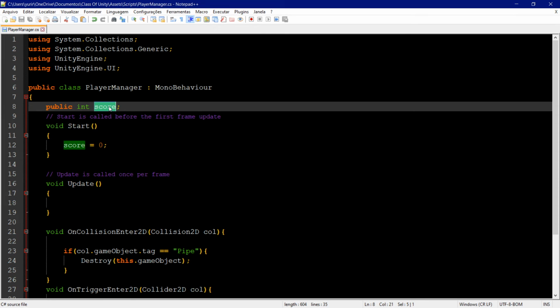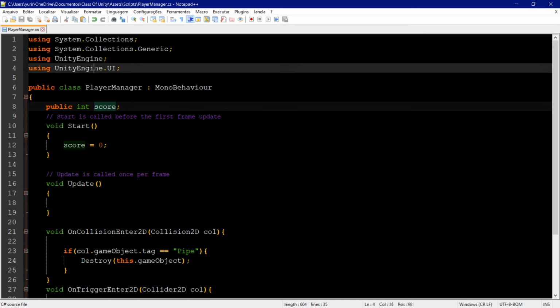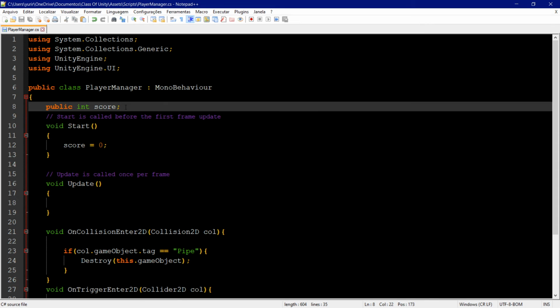You may think that we are going to use a string, but I'm not going to use a string. I'm going to use Text. A Text is a kind of variable made for canvas that we can use because we added this library right here, and it represents a canvas text. So it's very useful for us, and in order to link a canvas text to the script, we need to have a variable of type Text. So let's create this variable.